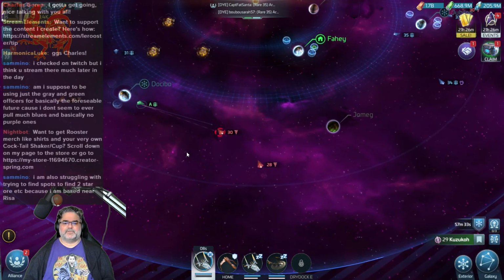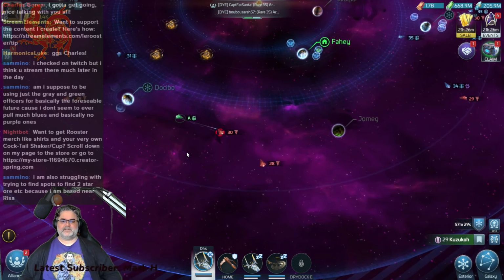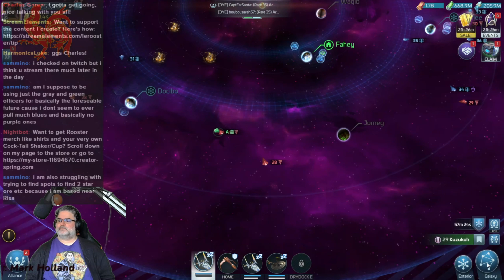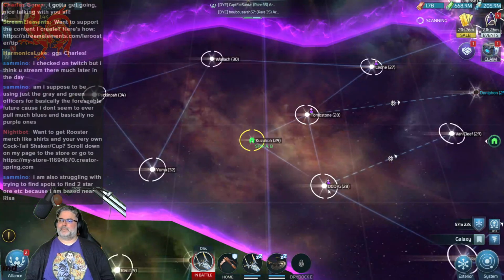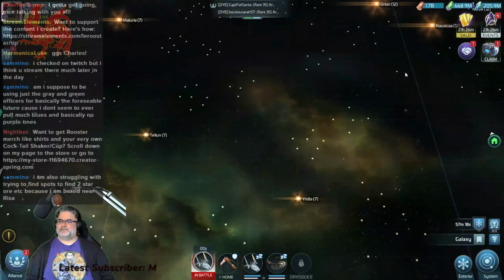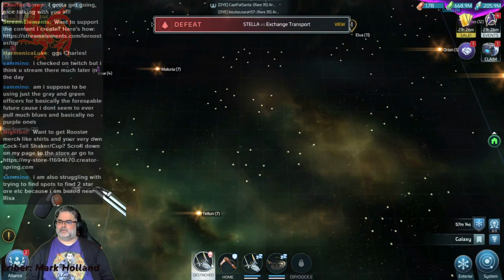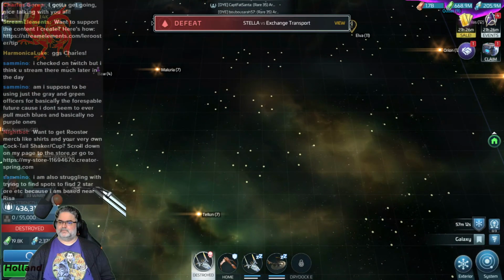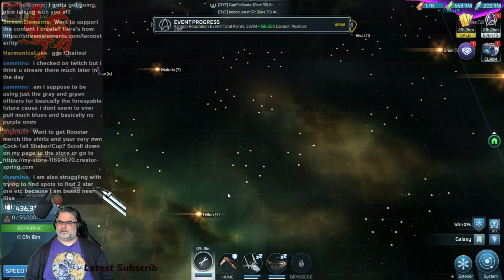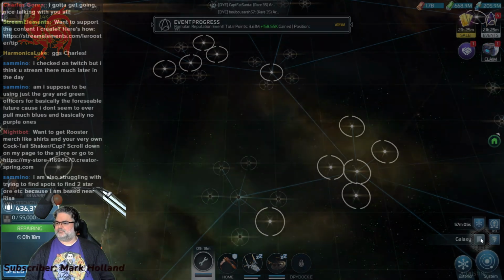Let's see. Also struggling with trying to find spots to find 2-star ore because I am based near Risa. Oh. Well, let me give you. Now, Risa's down. Sorry. All right, I'm just going to get this going. Oh, well, let me find Risa.